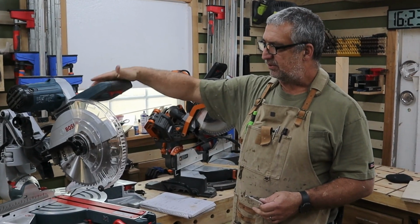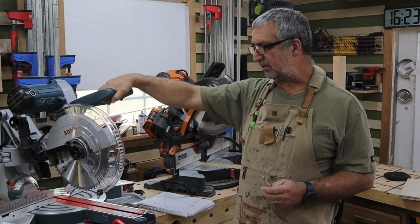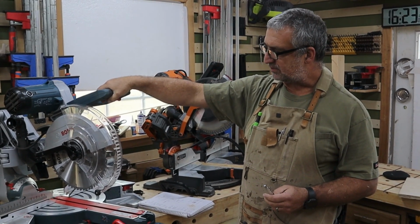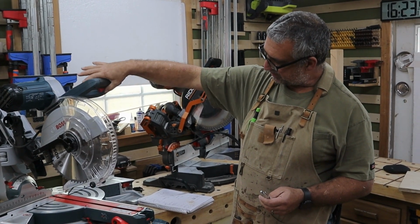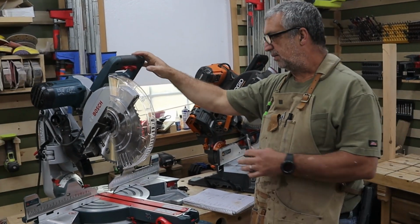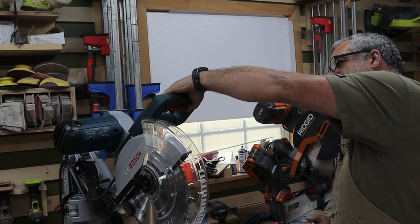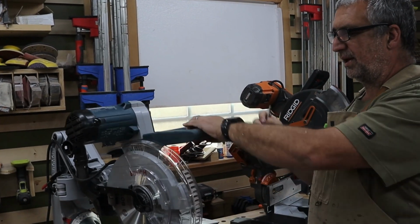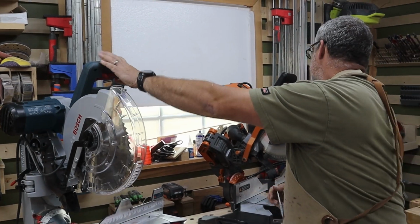When you come to the handle, the Bosch has a real big handle, so that may be a deal breaker if you've got little hands. I've got big hands, so I have no problems. And see, I can reach over here and I can push with my thumb. The safety slides. But if I'm on the other side, I can actually push the safety back the other direction. And then there's just one big handle that goes all the way across, so I'm using all 4 of my fingers to squeeze.